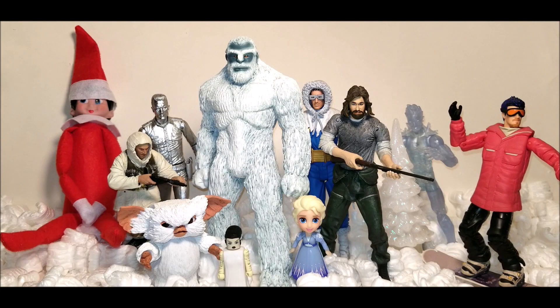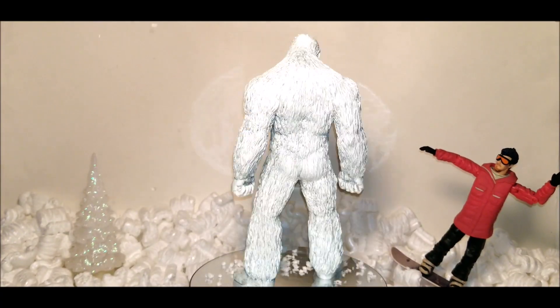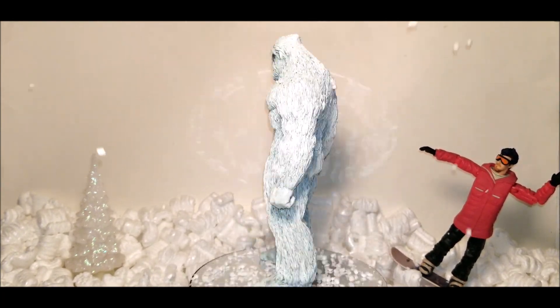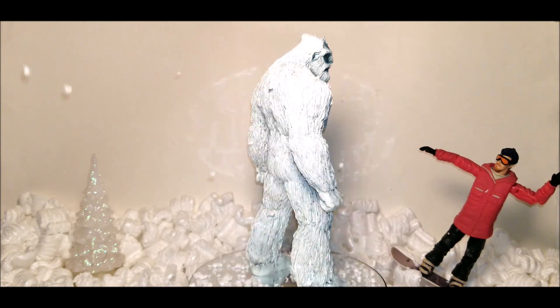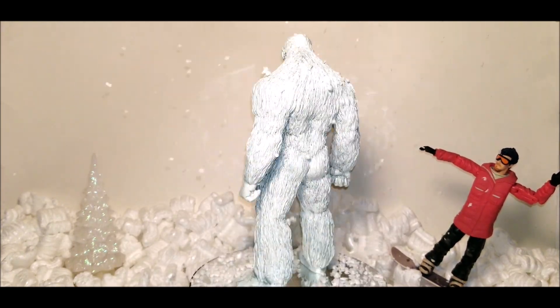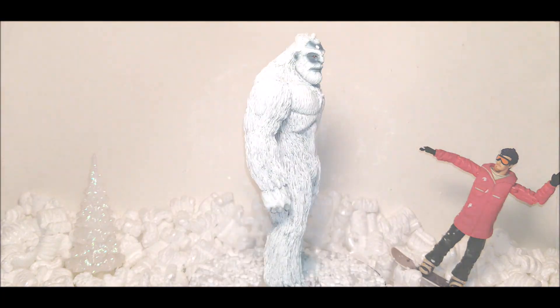The paint and detailed sculpt of Epic Yeti is fantastic, but remember — although he's frolicking along with toys in this review, he is a resin statue and not an action figure. He'll complement a winter wonderland display, but you might not want to give him to a child or a clumsy adult because he might not survive a drop on a hard floor. Overall, he's a great figure for the figure collector and fans of cryptozoology, so be sure to check out Anisau to see their collection of cute and cool creatures.